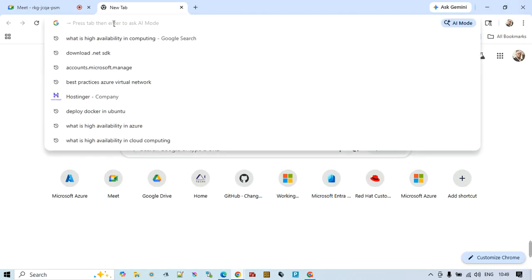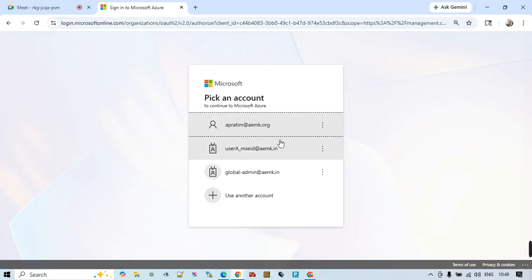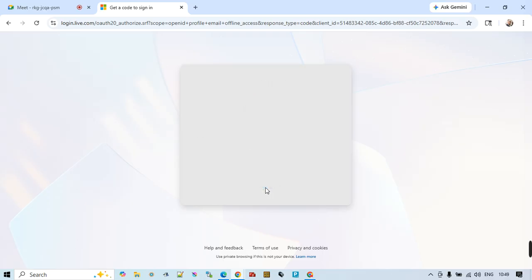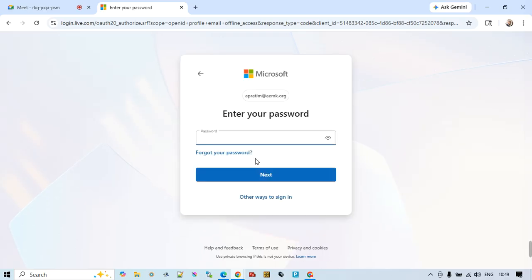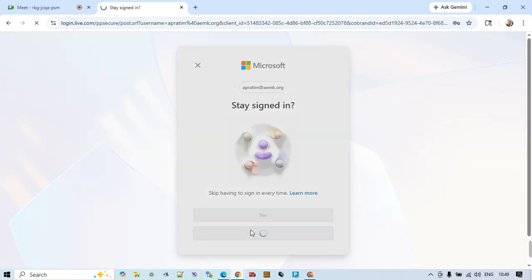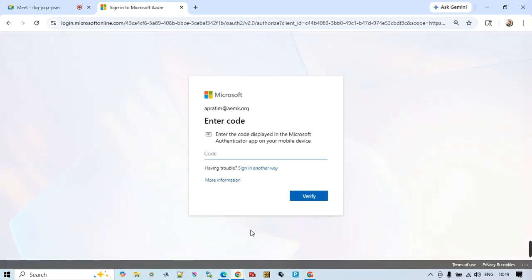Let me log into my Azure portal. Just to remember what my password is. Now I started logging in using my username and password.